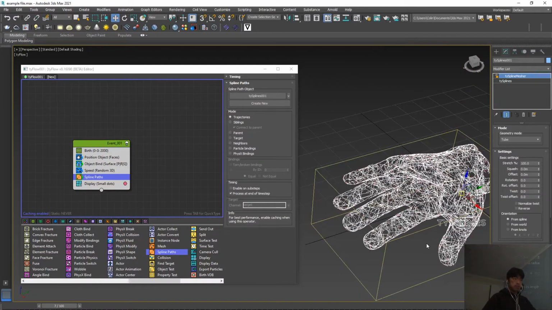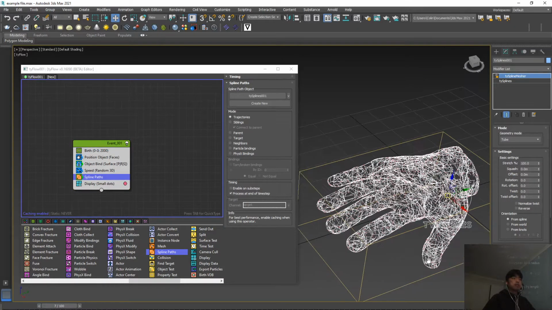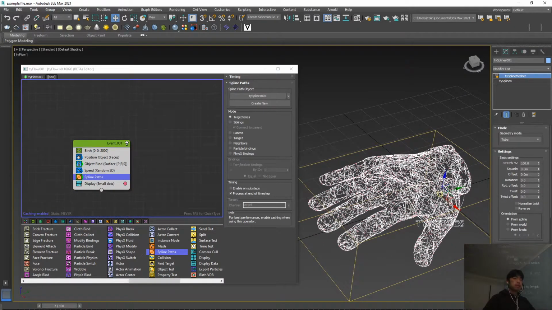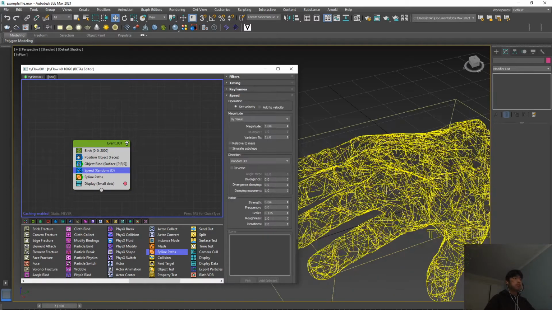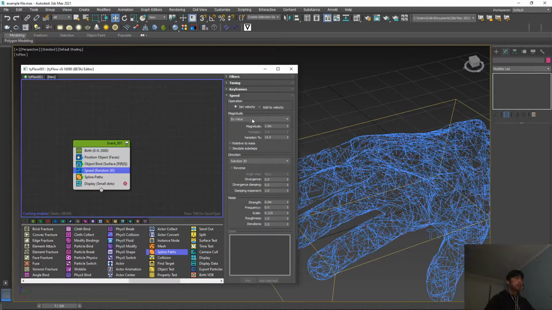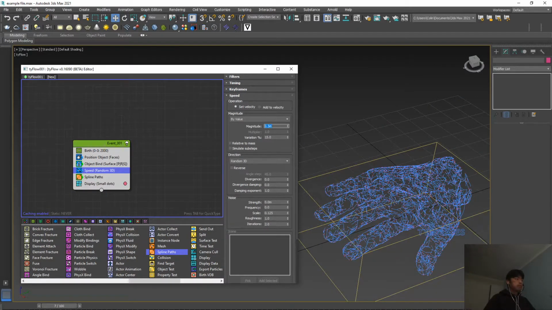You can change the radius of the splines, which is the thickness pretty much. So in this case I'll just keep it to a minimum of 0.2 as an example. Additionally, you're able to change the speed of the spline, and in magnitude it's located in speed, magnitude, and you're able to change it here. So in this case I'll just change it to 0.5. By changing the speed magnitude it gives you a very different outcome.